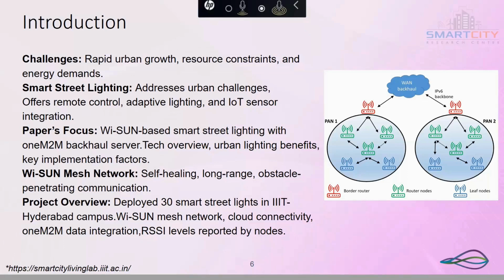This paper basically focuses on, for example, can we make a street lighting system or solution using the Bison protocol? Now, there are several advantages to this. One of the reasons we want to work with this is because Bison networks are self-healing. They're a mesh network. So if you have various nodes spread out in the form of, say, street lights across a city, they will connect to each other. And if one of those nodes is actually connected to the cloud, the information from all of those nodes can be sent to the cloud.